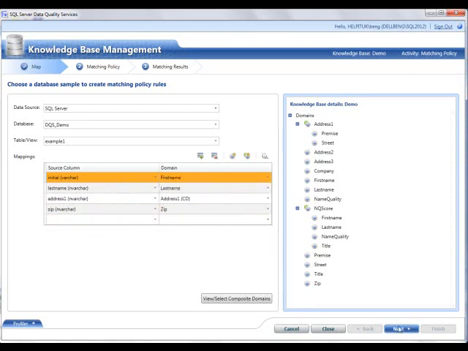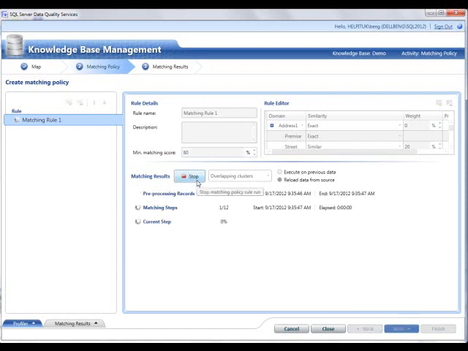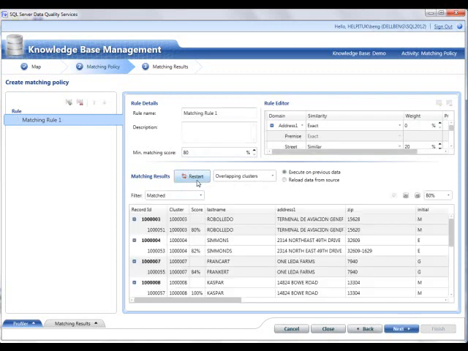So within my table, luckily I've actually already got an initial field. So we're going to use that, and we'll map that into our first name domain. And we'll try the matching, and we should get quite a few more matches this time. Okay, so this shouldn't take too long to run. There we go, we've got quite a few more matches this time.